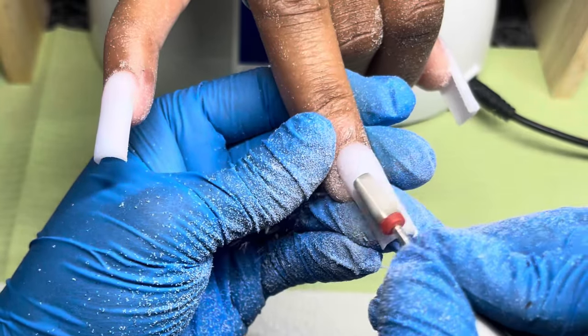But I recommend that you also kind of do baby taps, you can use your hand, or sometimes I use my fingertip. I'll use my fingertip to see if it's still sharp, and then I'll keep tapering the very tip of my bit so we don't have no problems. Guys, you don't want to cut them. You want your client to come back, you know.